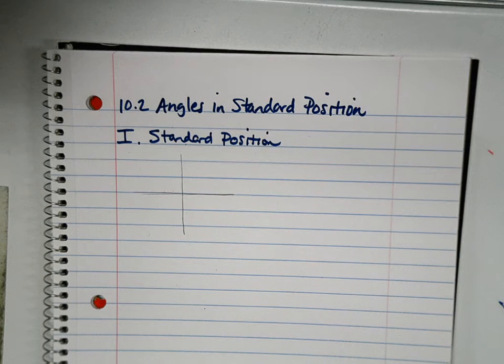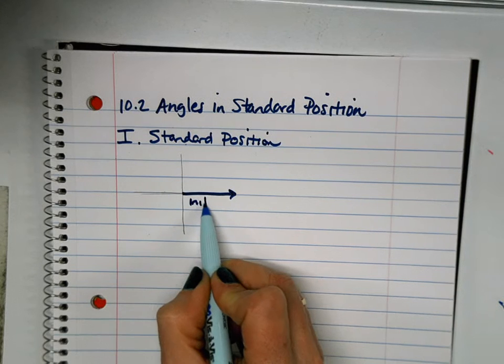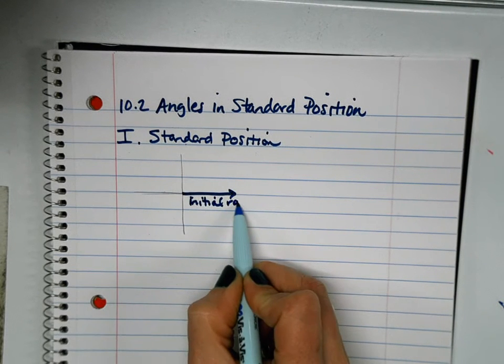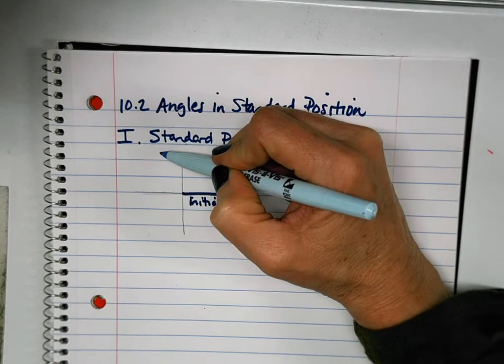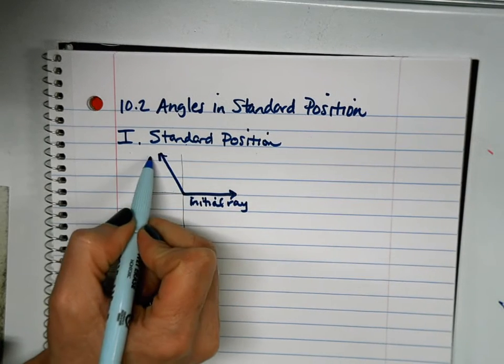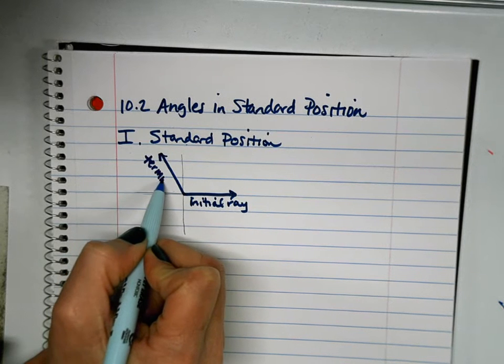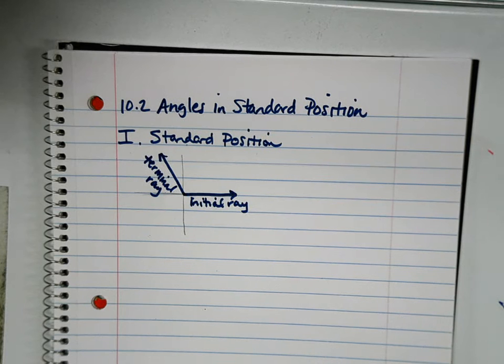Every angle in standard position has the same, what's called the initial ray. And the initial ray will always be on the positive x-axis. So right here, this is the initial ray. And then the more interesting ray, the terminal ray, depends on how big your angle is. Okay, so if I had an angle that I said was 120 degrees, it would be over here somewhere, about this. This guy right here is your terminal ray. Terminal. And that's the most interesting one, obviously, because every angle will have the same initial ray.